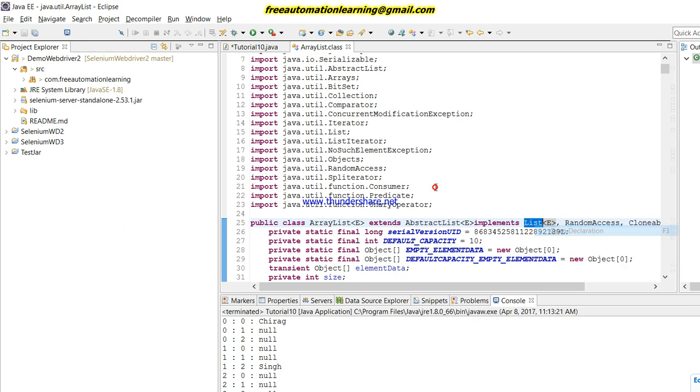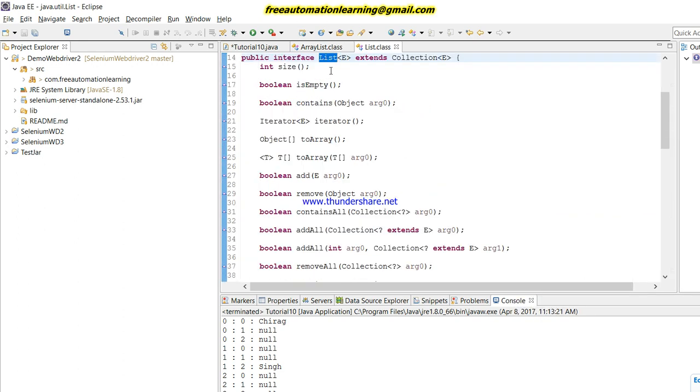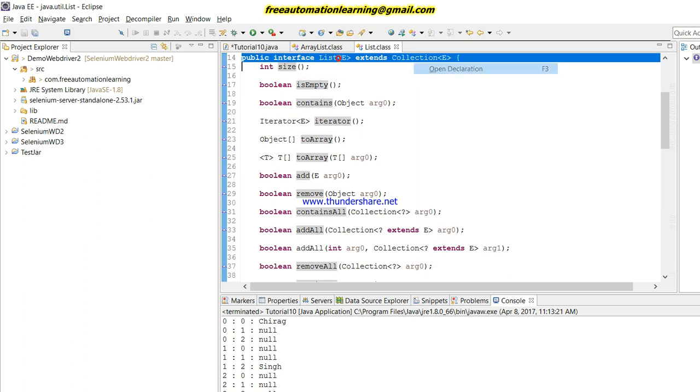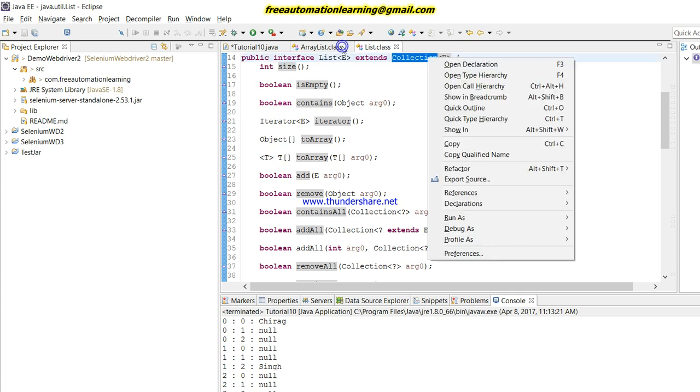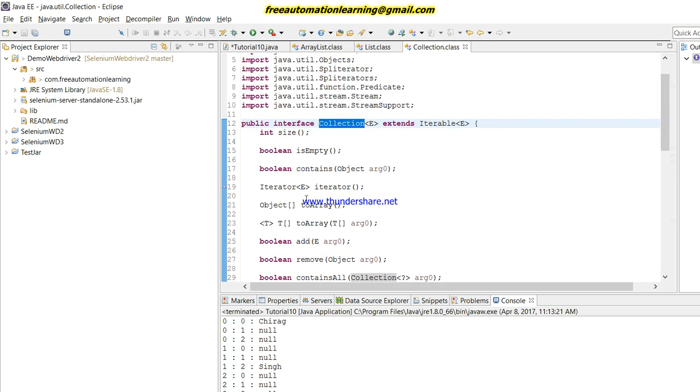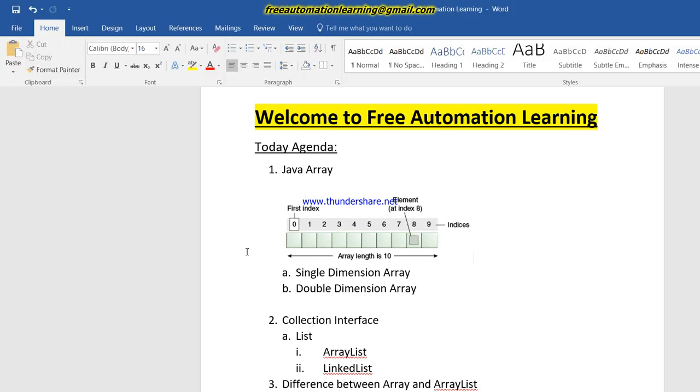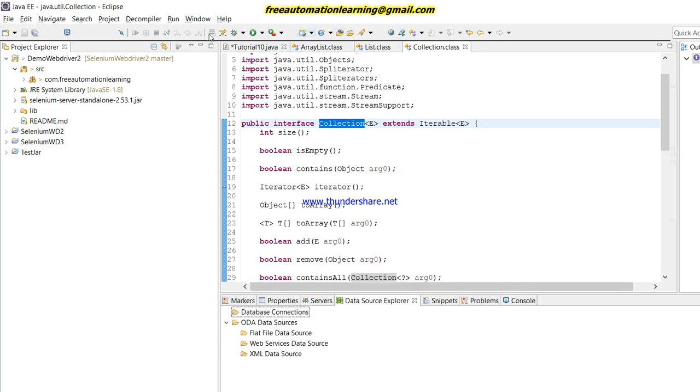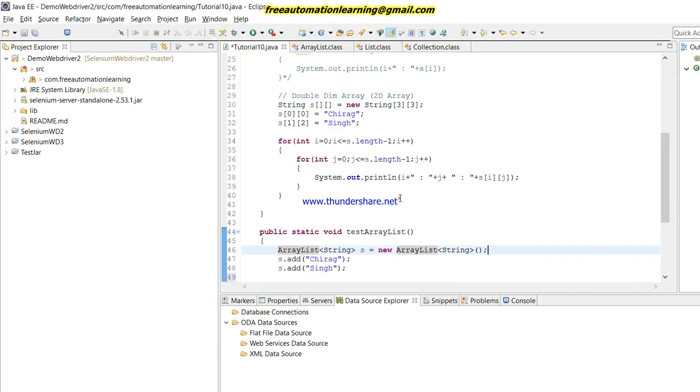List is an interface, and this interface extends Collection. This extends the Collection interface, right? So as I was saying, this is the Collection interface. List is also an interface. ArrayList is a class. So this is the hierarchy of the array list, right?